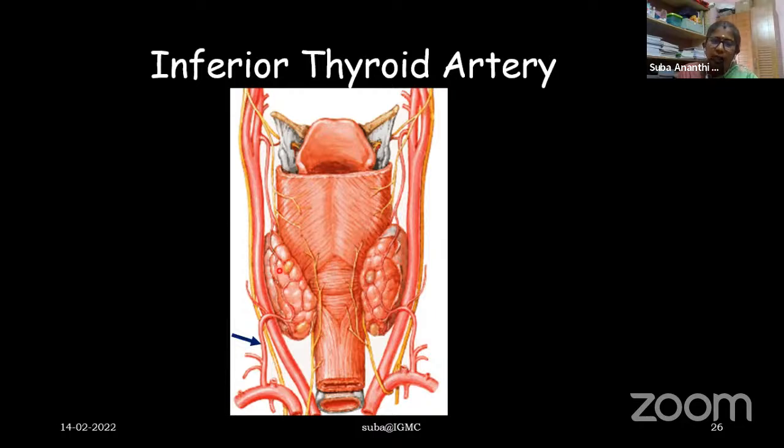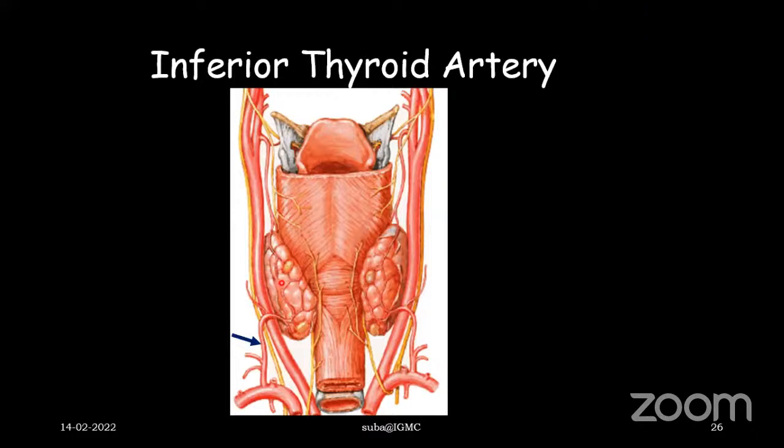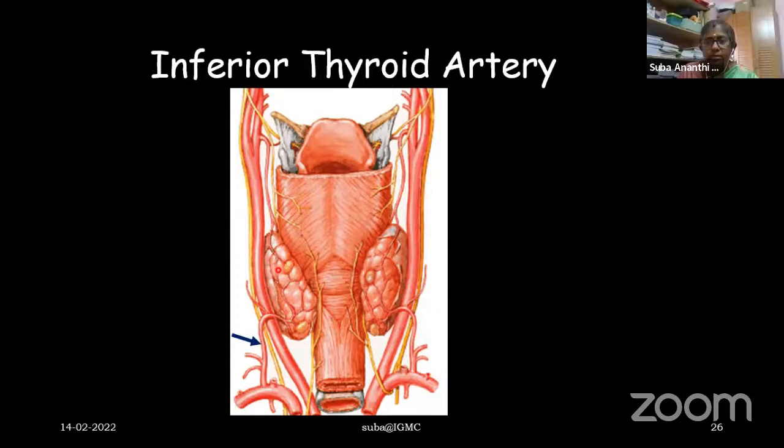The superior parathyroid gland, in 90% of individuals, is supplied by the inferior thyroid artery. But in 10% of cases, it can be supplied by an anastomotic branch, that is the anastomosis between the ascending branch of the inferior thyroid artery and the posterior descending branch of the superior thyroid artery. So this superior thyroid descending branch can supply in addition to the inferior thyroid artery. That is only in 10% of individuals. So remember, these parathyroid glands are supplied by branches arising from the inferior thyroid artery.